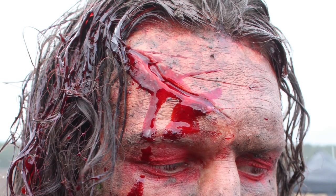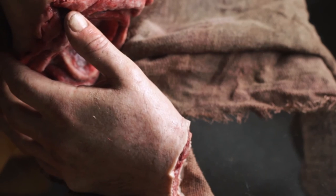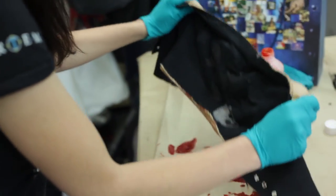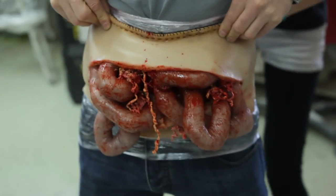Another piece was a head slice for when Paddy in a scene has to swing a sword and hit one of the extras around the head, causing a cut. That involved me ducking down under camera with a line and a syringe ready to pump blood, with Paddy swinging the sword above my head just about missing me — quite a fun one to shoot. It can be tough on actors wearing rigs; for the severed hand rig, the actor had to conceal his arm behind his back with a makeshift straight jacket, and the piece is quite heavy on the shoulder over several hours. It's important to make the piece adjustable and quick-release so they can stretch out and get back into the piece as quickly as possible.